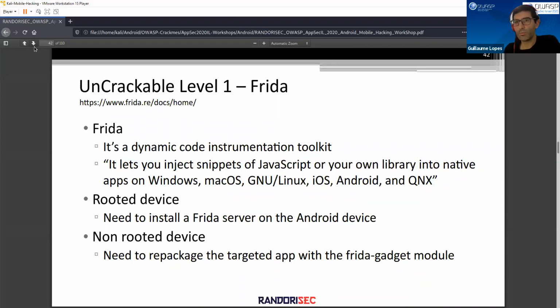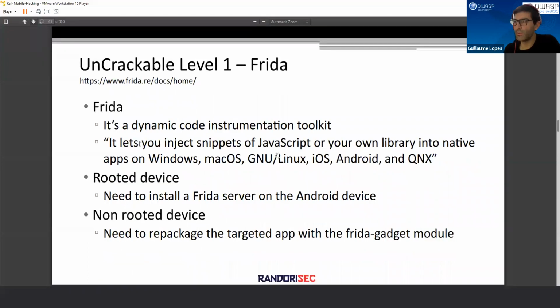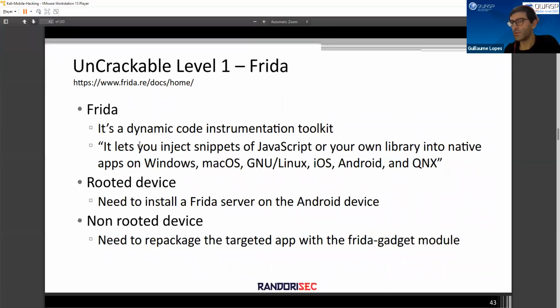You can use it on a rooted device: you just need to put a Frida server binary on your emulator or Android device. Or you can use it also on a non-rooted device, which is cool, by repackaging your Android application with the Frida gadget library, which we are going to see after also.